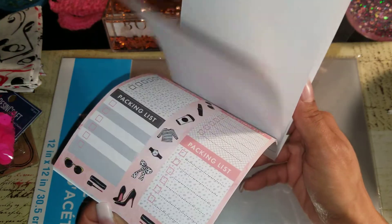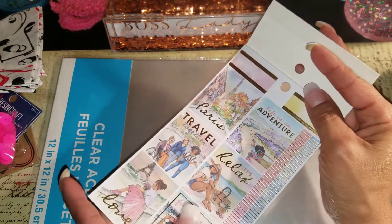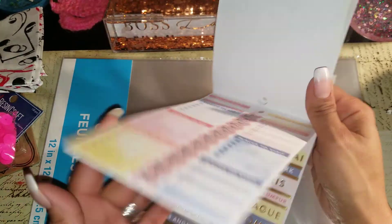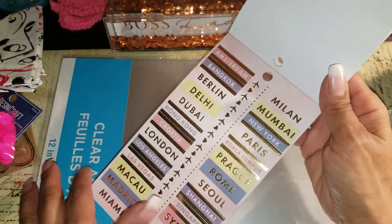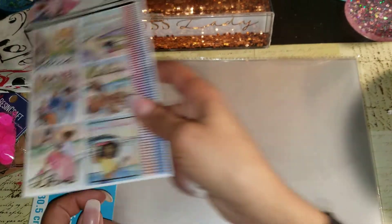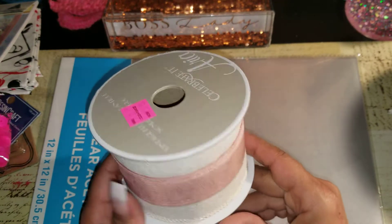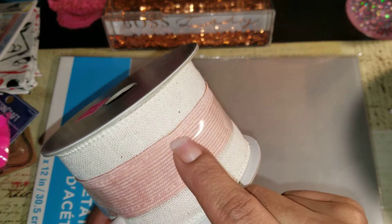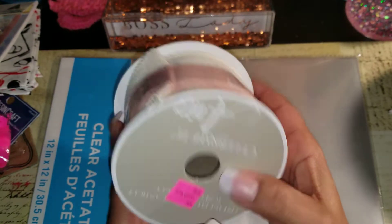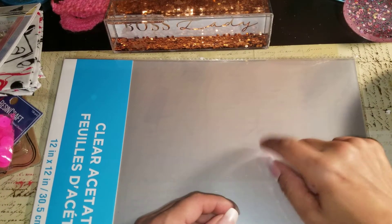All the other things in it I'm really not going to use, so I really only picked it up for the stickers. I don't do planner stuff, so that's really all I picked it up for - but because it was only five dollars, why not. Then this ribbon was on clearance, I really liked it - about a quarter of the way in here in the middle - for three bucks. They had a couple ribbons on sale.